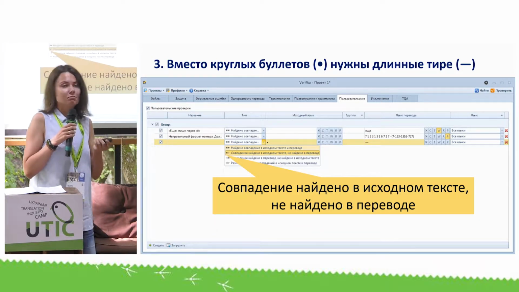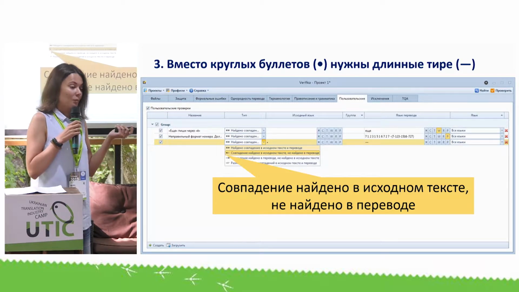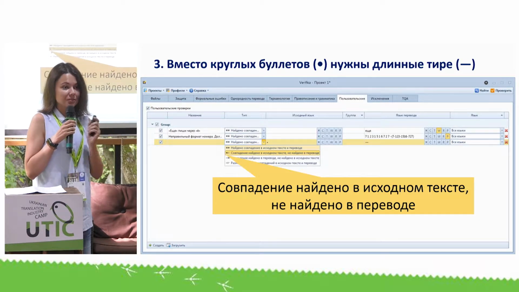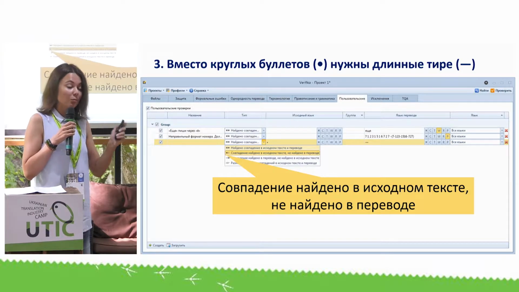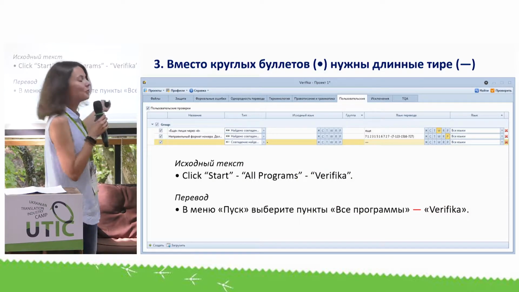But in the Russian language, M dash is really more often used as a punctuation sign, but not as a bullet sign. That's why we should also add additional parameters. That's why we need regular expressions usage.